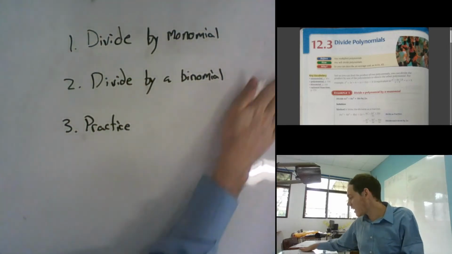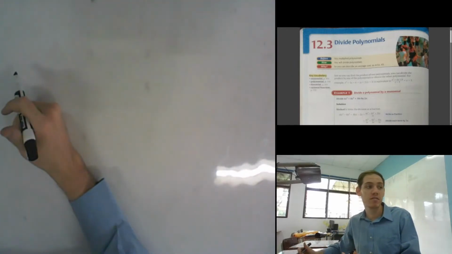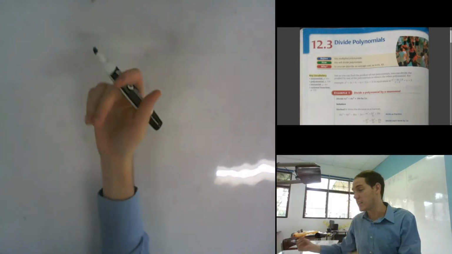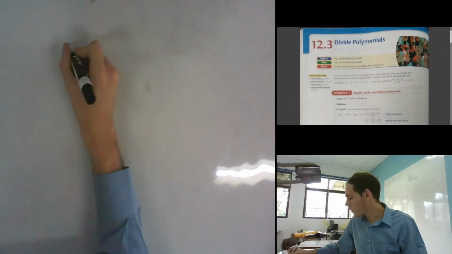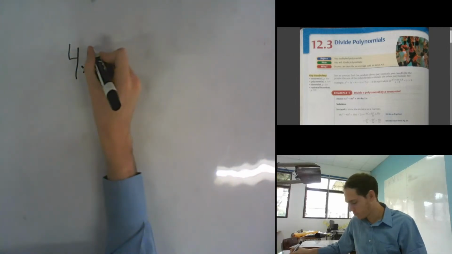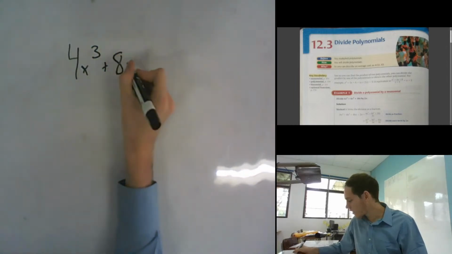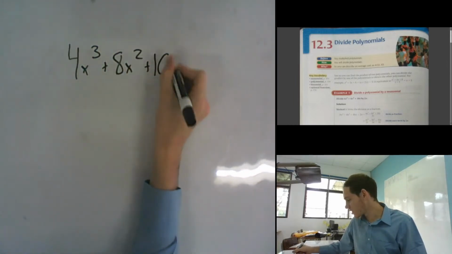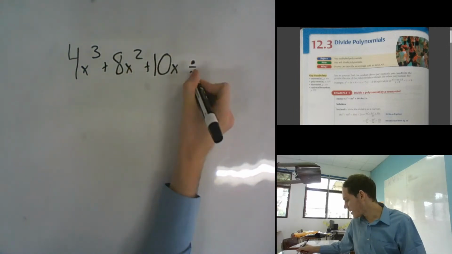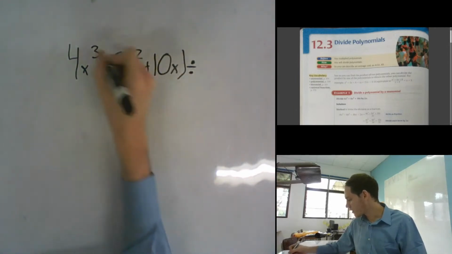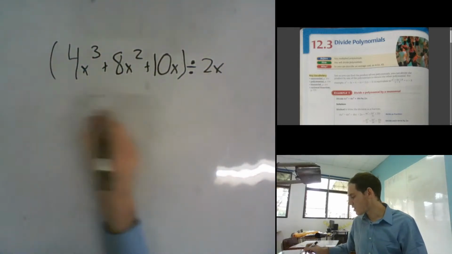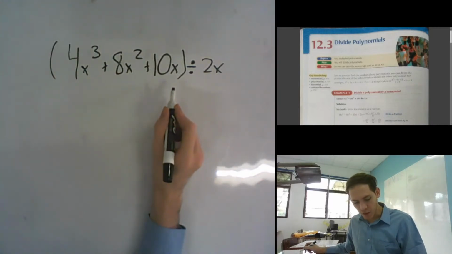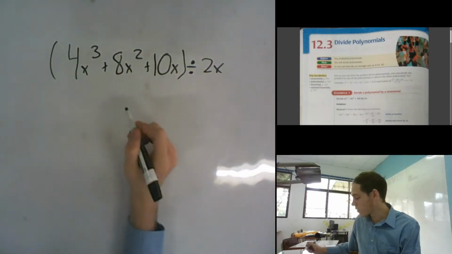Okay? So dividing is not something we're unfamiliar with, just dividing itself, right? 6 divided by 3 is 2, 6, anyway, divided by 4 is 3 over 2. We get stuff like that. So, what if we were to divide a polynomial by a monomial? So this is in our book. We divided this whole thing by 2x. Now, we can think of it two different ways. There's two different methods for this.